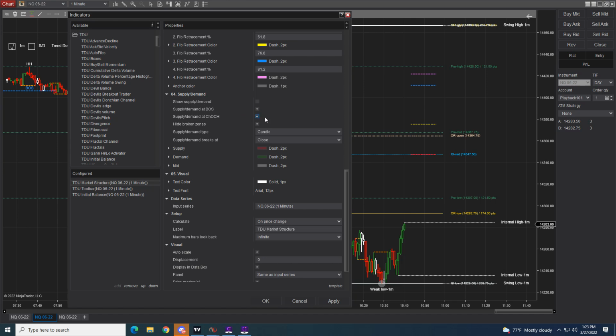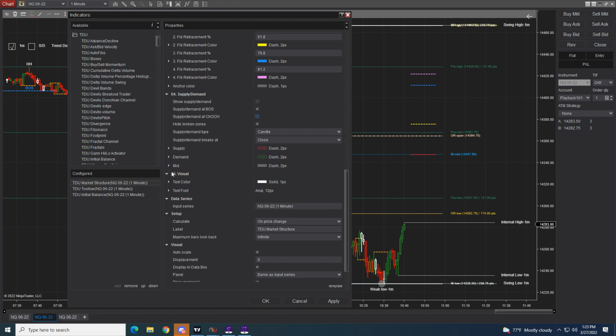Again, there are plenty of examples where you can recognize it yourself. You don't need necessarily software to draw it. We looked at a couple of examples in crude where it's fairly obvious where the market paused. There may be supply demand there. But I'm going to show you a couple of examples here having it on and off, and so I just wanted to remind you that that's an option. And again, part of the benefit of a trial is for you to experiment with that and make a decision for yourself as to whether or not you'd like that on or off.